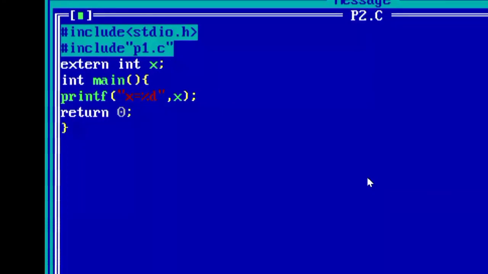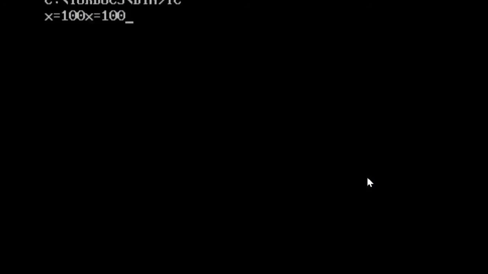To see the output you have to press Alt F5. So Alt F5. Here you can see that I have executed the program two times, so you are seeing x equals 100, 100.